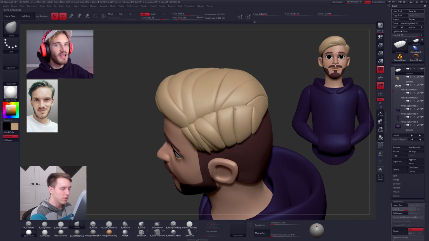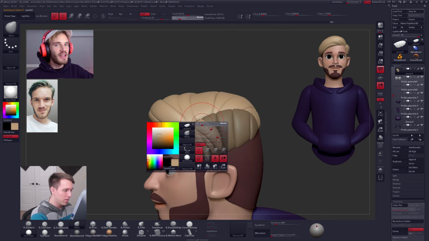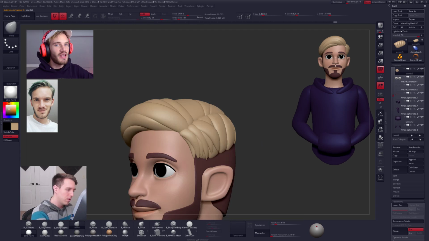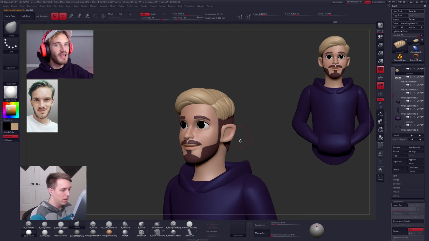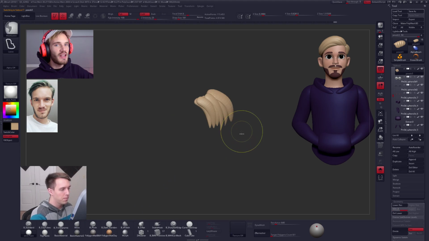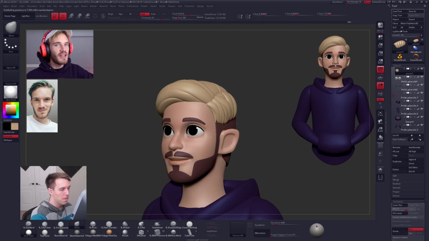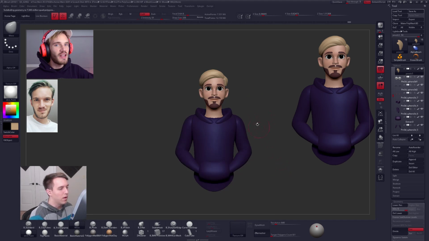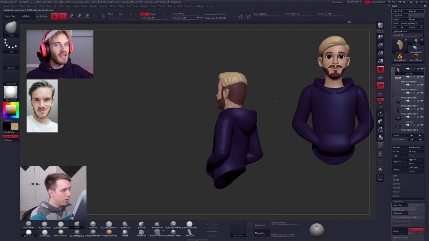Let's make sure we can't see any of that other color underneath. And let's try to get all this shaped up nicely together. Alright, let's see what we got so far.